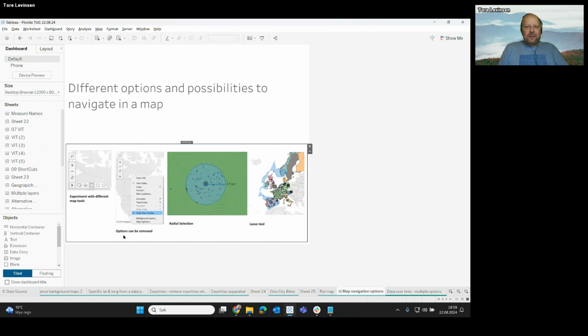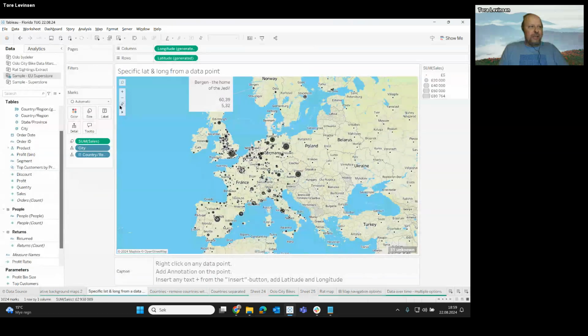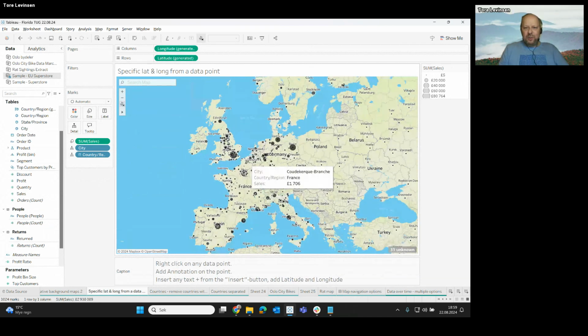I mentioned a bit on the navigation in the map. So if I go back to just one map in here, you have these map options. If you right click, you can get rid of this view toolbar if you don't want your end user to zoom in or move around in the map. They can still search. But as long as you have it in there, you can zoom plus or minus, or you can use the different options. And this one is nice because it zooms into a specific area.